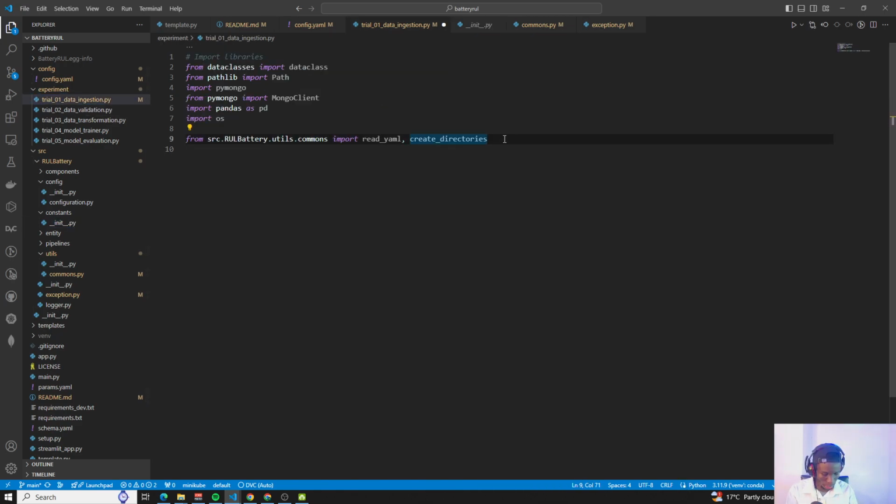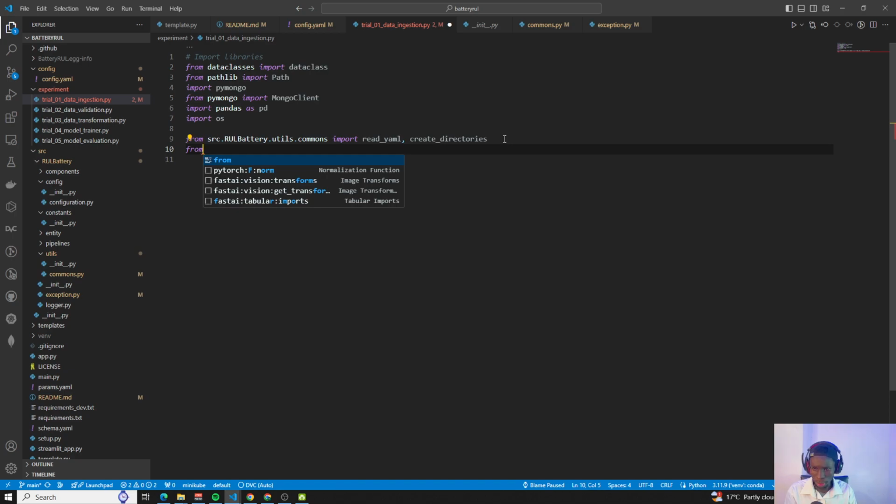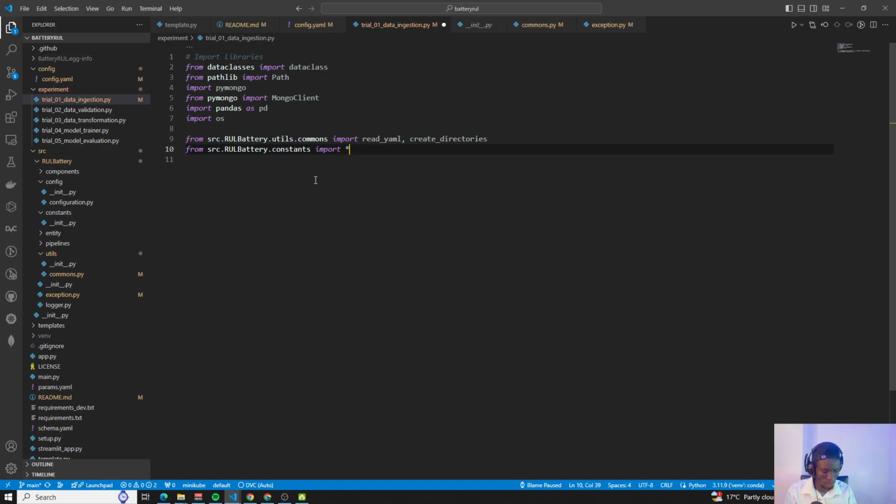So again, we can say from src dot rule battery dot constants, we need to import. We can use the asterisk just to import everything, or you can specify the necessary ones. So for example, you can specify this, or you can just use this one.